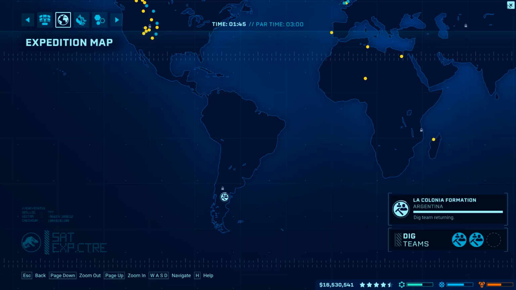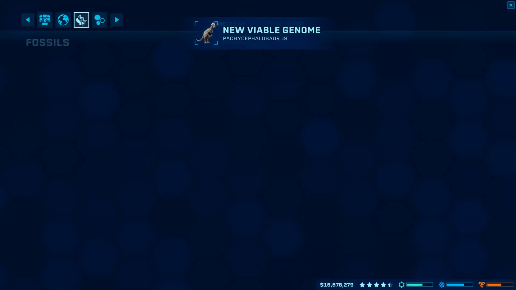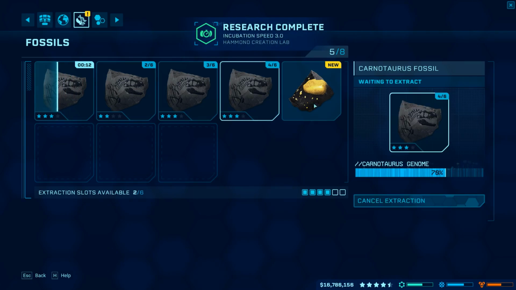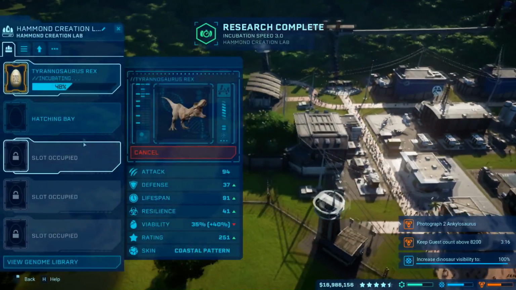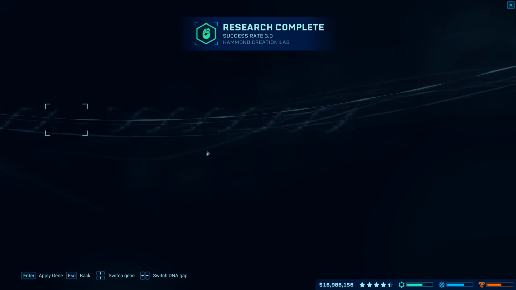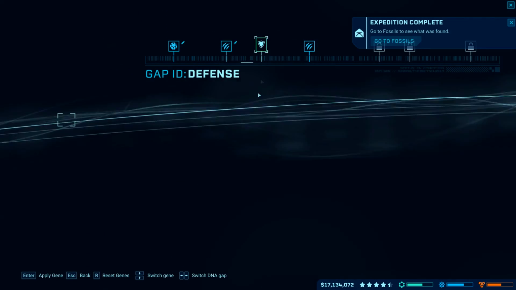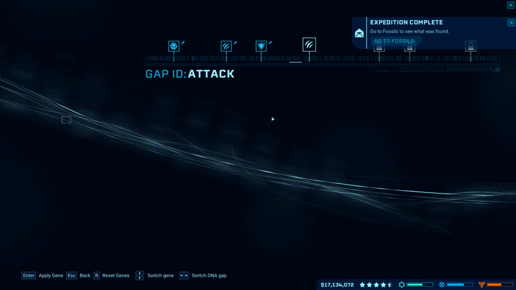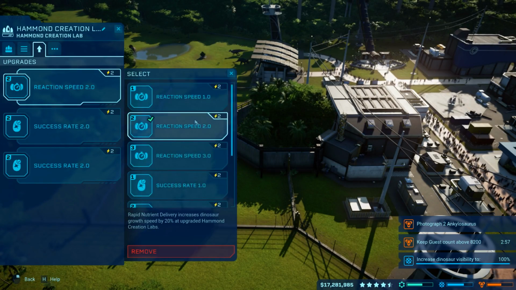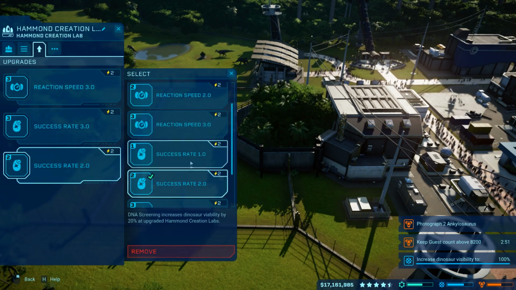So now that I got Carnotaurus, I decided to extract these last, and then incubate the Carnotaurus, try to get it out quickly as well. And my deduction was that once the T-Rex and the Carnotaurus release, even though they're not full genome, 77 and 74% respectively, they should have enough left in the tank to reach 5 stars. So that was my deduction.